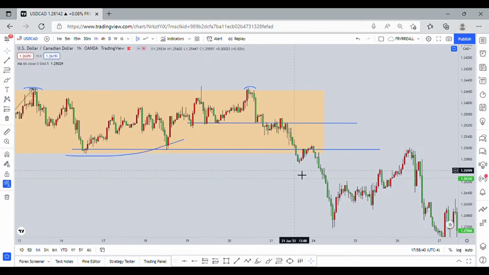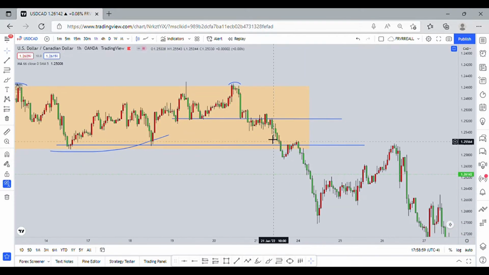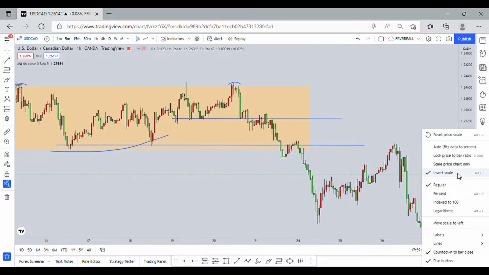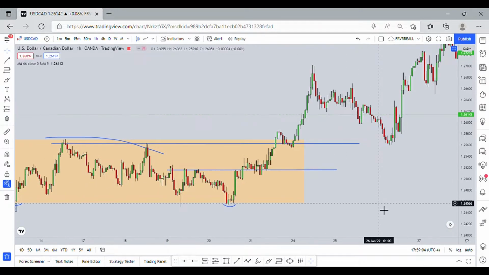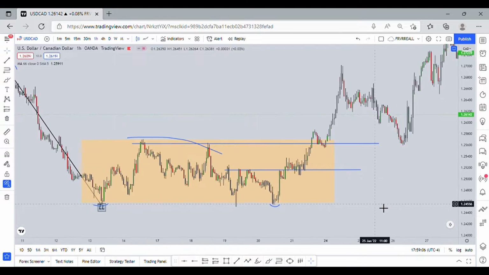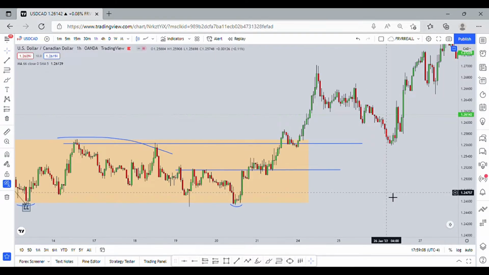Because this low is lower than this, price makes a retracement and forms a lower high, because this high is lower than this. Then it shoots again for a lower low, because this low is lower than this. So it's very simple, not easy, but very simple, and clear, right?